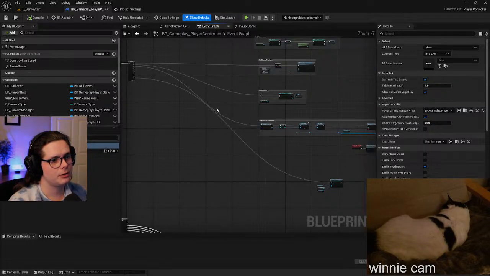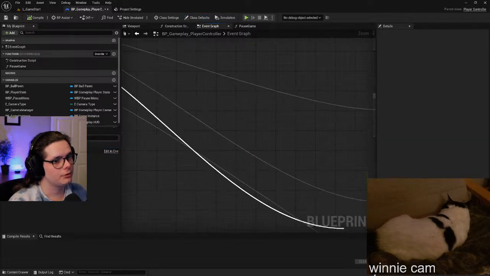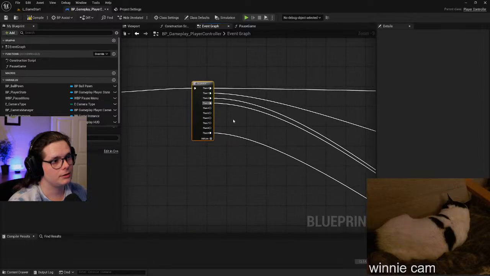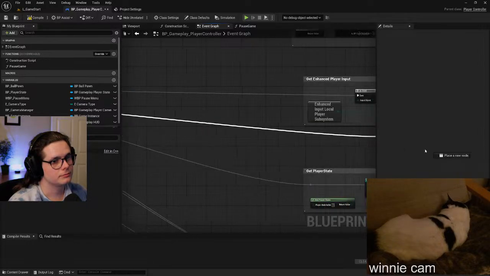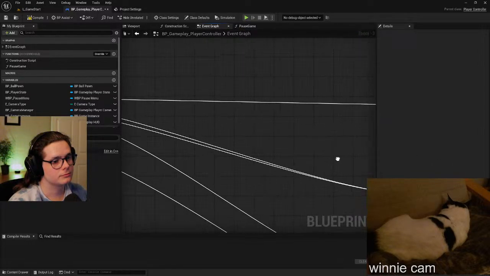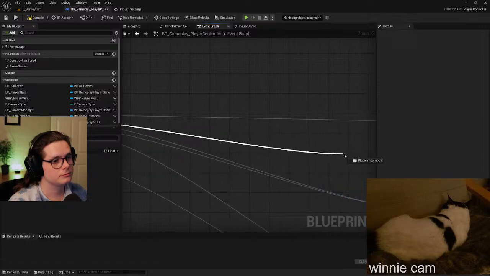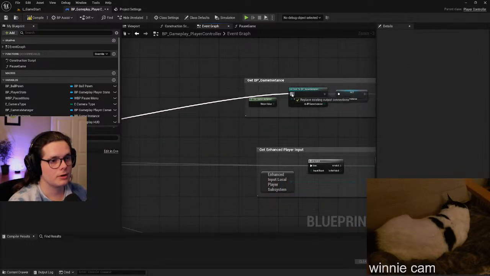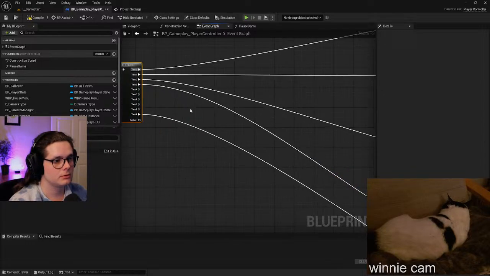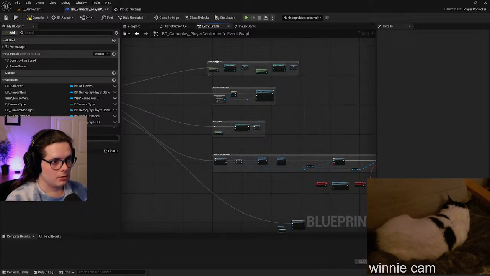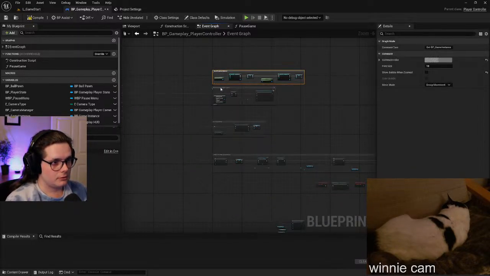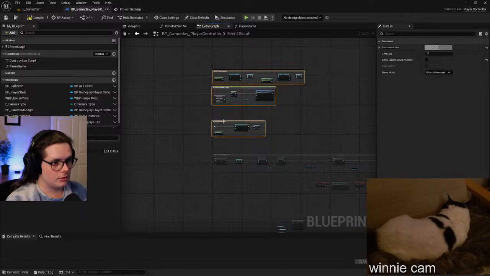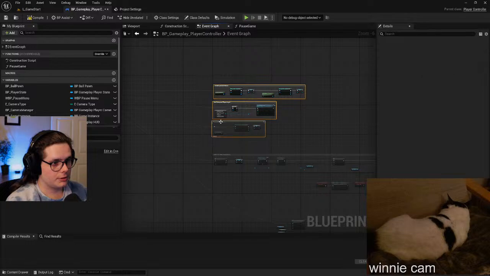I guess we're manually changing what goes to what. Okay, there we go. Getting the instance, then getting the input. Then we get the player state.